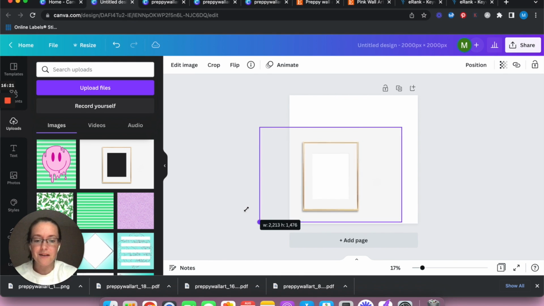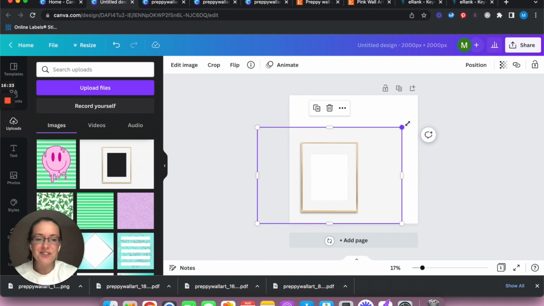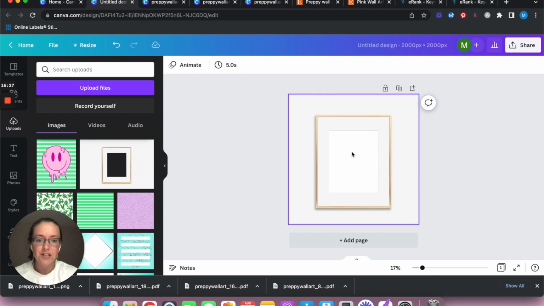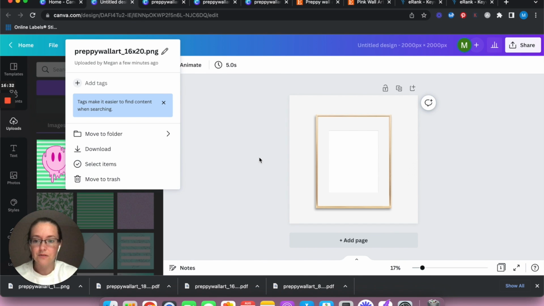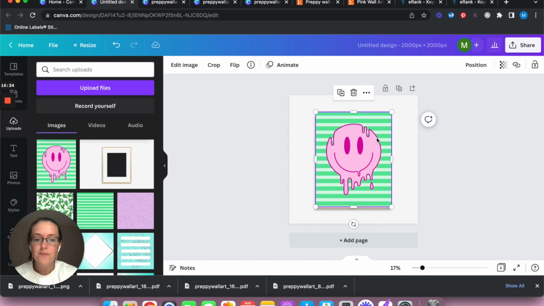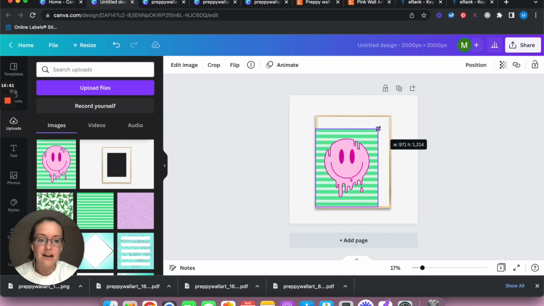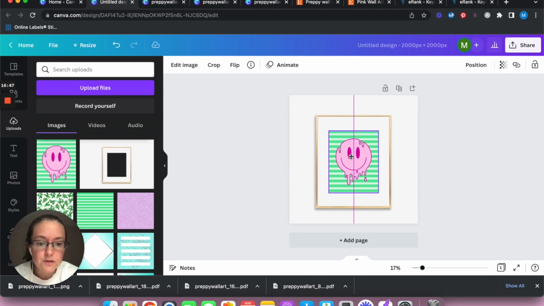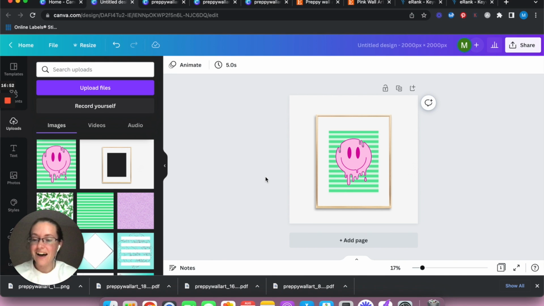Sorry about that. So I'm dragging and dropping this, and I'm going to make it fit into this page. So now we've got this little white area, and what we're going to do is add this photo that we just created back into here, and hopefully it fits. Usually it does, but we'll see. So now we're just going to move it around a little bit. And ta-da! There is our picture.